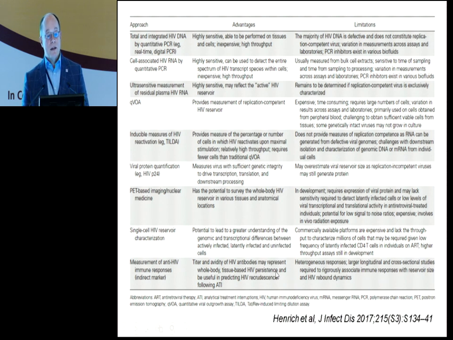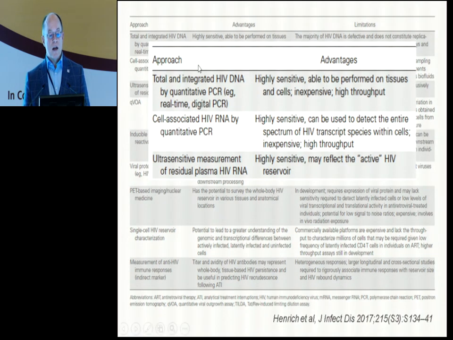This is a big table, and I'm going to show you a few big tables, but I'm going to extract some particular information from them in each case. I put them here with the reference so that you can refer to them easily later if you like. This lists a number of methods that are used to try to estimate how much HIV is archived, is integrated, as well as how much HIV RNA is being used. Today we're going to talk a little bit about HIV DNA that's integrated, and cell-associated HIV RNA, which is distinct from the plasma extracellular HIV RNA that we're all familiar with and is measured typically in blood specimens from our patients in the clinic.